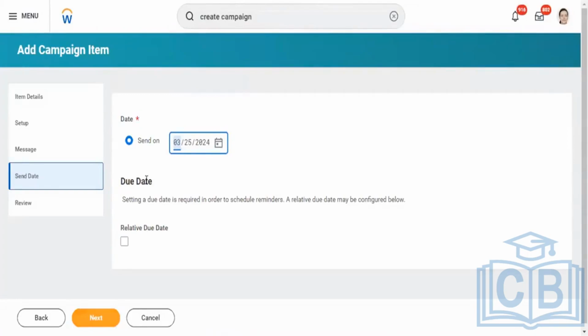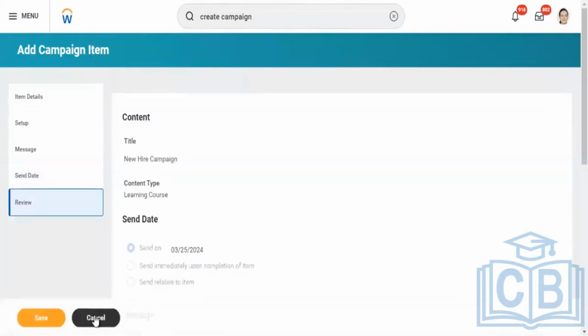Only the first of the current campaign can be sent. If you want to automate this process, you need to schedule this campaign for every week. Once you schedule this, it will go to all the employees picked up by the report every week. And then review.